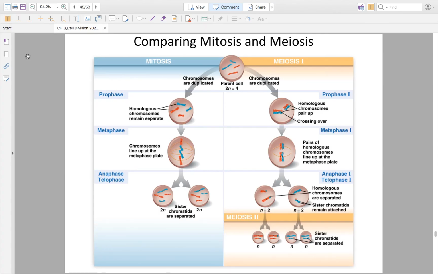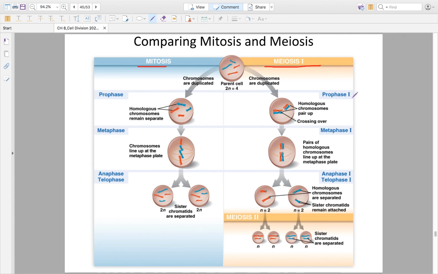Okay, this slide is a quick compare and contrast of mitosis and meiosis. I think we've made several comparisons, but this is a good review for you guys to do on your own. So obviously this is the mitosis column, and this is the meiosis column. And the point is to compare the similarities and differences. Of course, there are similarities, and then primary differences.